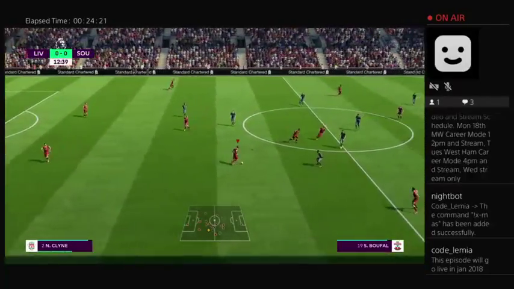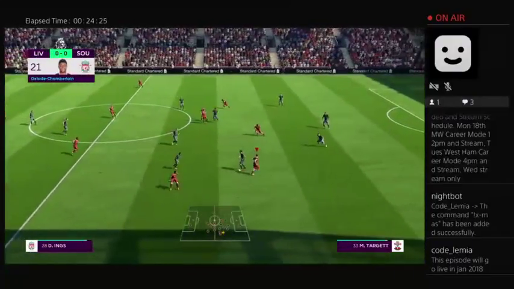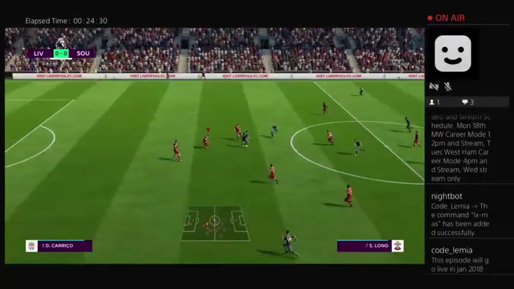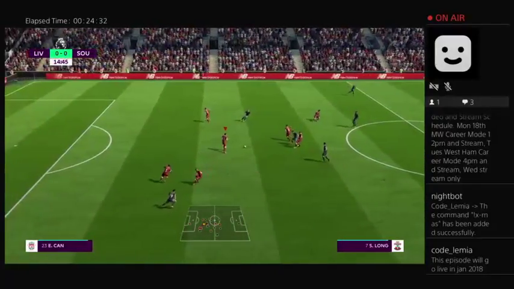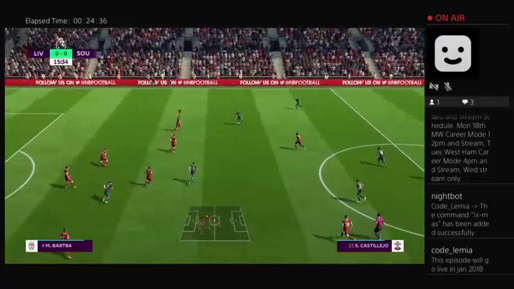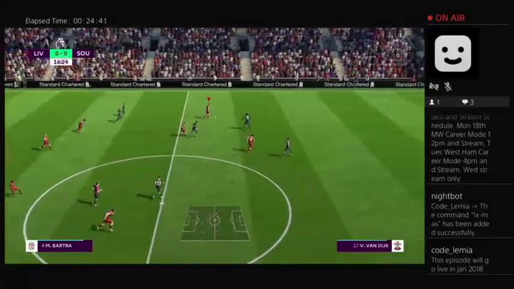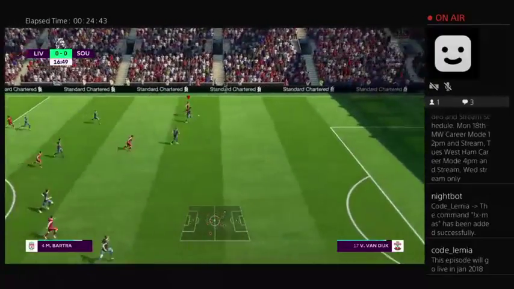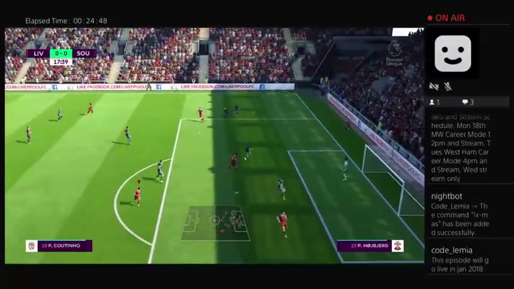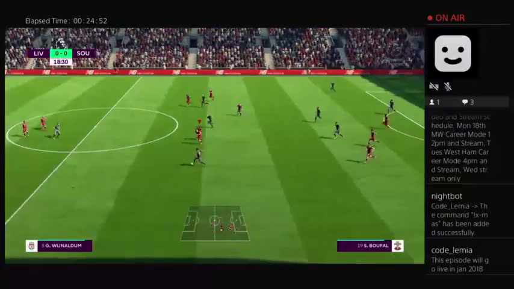Alex Oxlade-Chamberlain. As for the home team, they've got a suspension to deal with. Their first choice, really, right-sided midfielder. Yeah, and he is a good player, there's no question of it, so it might just be a little problem for them today. That's a fine challenge, and he's got the ball. Anticipated the direction of the pass and was able to intervene. Striding forward, purposefully. Work really to read the intention of the pass.